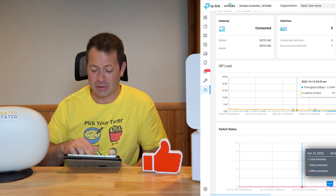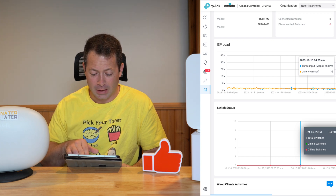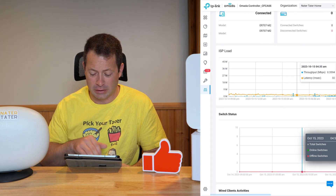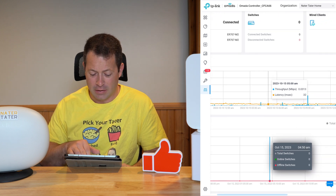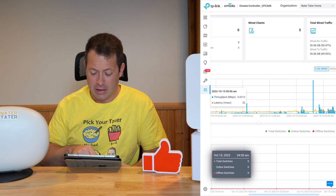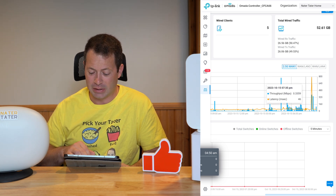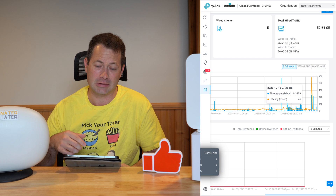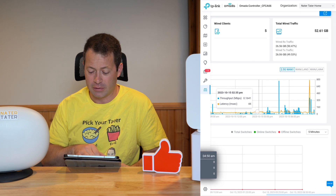Let's dive into some of the summary stuff on my tablet. There's a section called ISP Load, and in orange on this screen is the latency — you can see readings like 32, 43, 45, 40 milliseconds. The blue is throughput, which is how much traffic is going through on that ISP. You can see there's one ginormous ping spike up near 800 milliseconds — that was because I was doing a speed test at that point. This is 24 hours of history for this ISP.